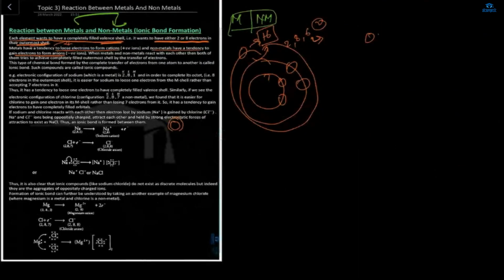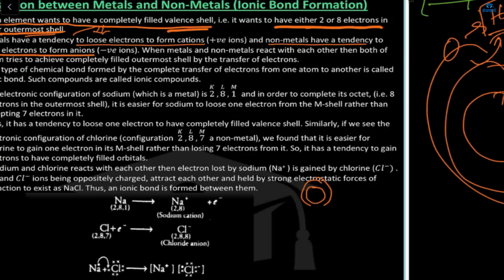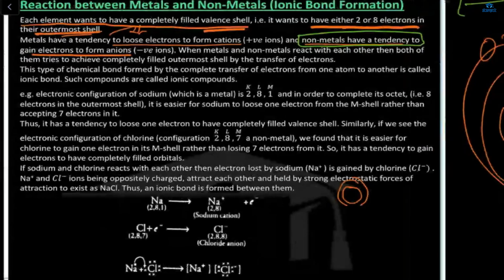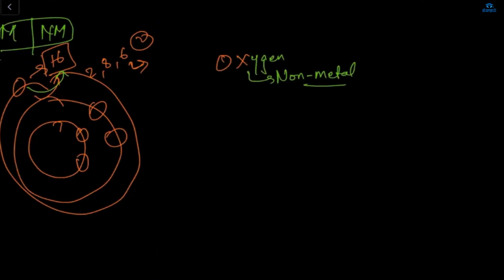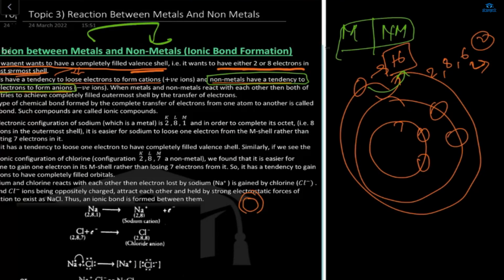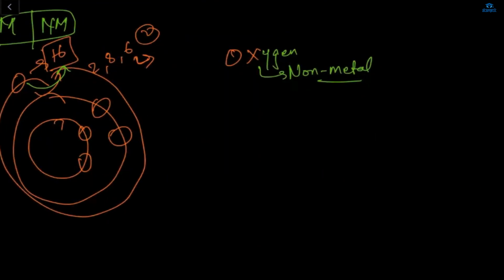Non-metal, right? So listen to me very carefully. Oxygen is a non-metal. Now here, with this sentence, see, it's written that non-metals have a tendency to gain electrons to form anions. Oxygen क्या होता है? Oxygen is a non-metal, and it's written that non-metals have a tendency to gain electrons. Now, if you see for oxygen, the atomic number for oxygen is 16. So it will be 2, 8 and 6. Okay? In the outermost shell, it should be 8, or sorry, 2 or 8.